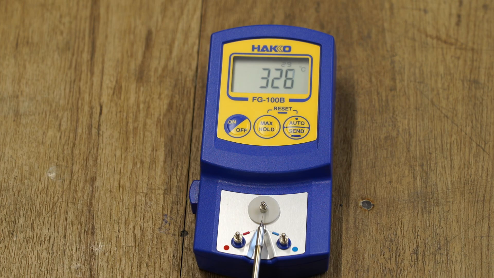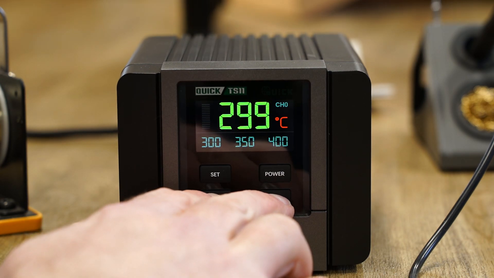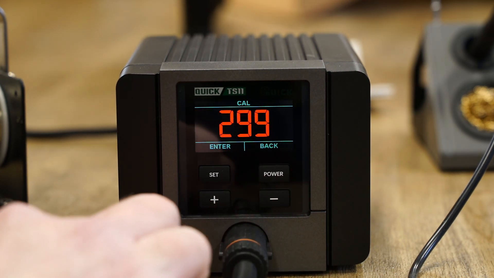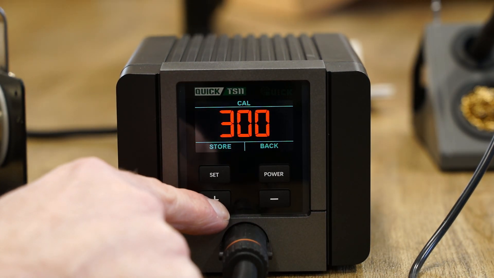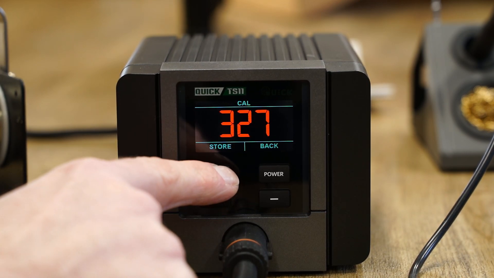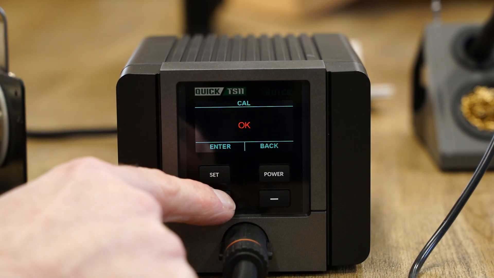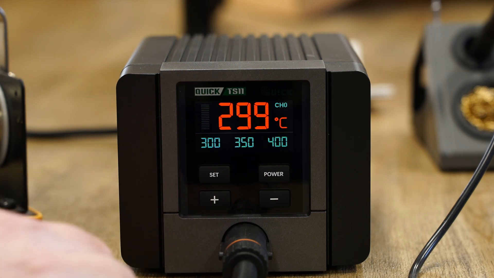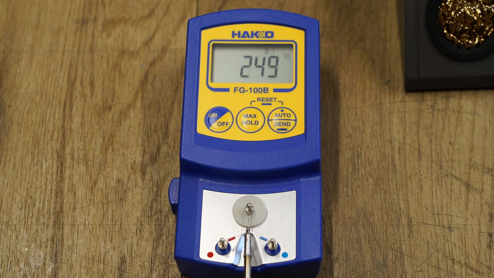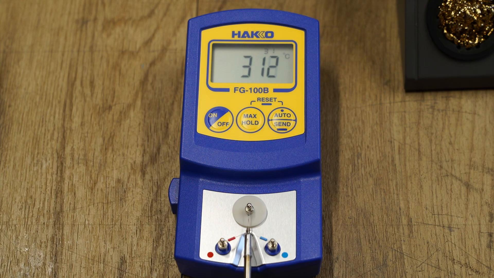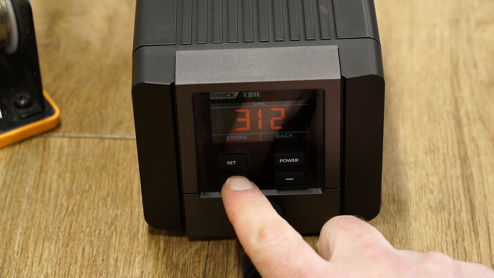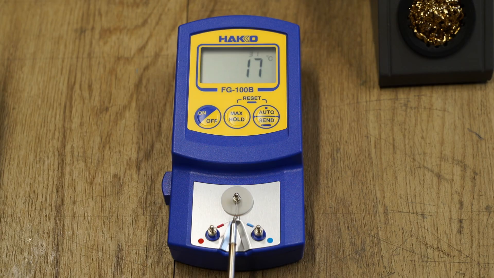Let's see if we can improve the results by performing a calibration by holding down the plus and minus buttons together. Now I enter the actual tip temperature I measured before and save the calibration by pressing set. After calibrating the tip temperature was hovering around 15 degrees hotter than programmed. So I performed a second calibration, which finally achieved an accurate result.